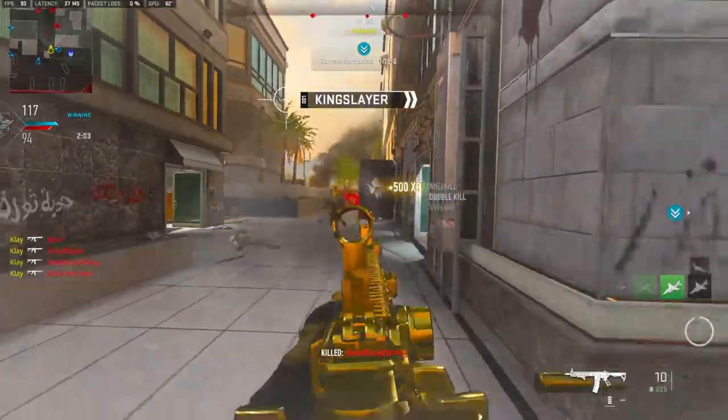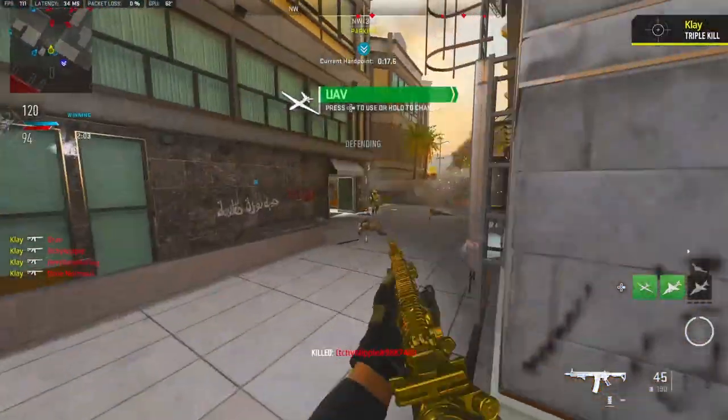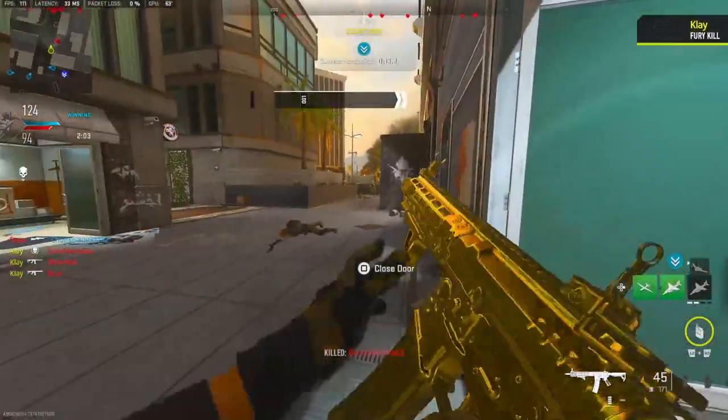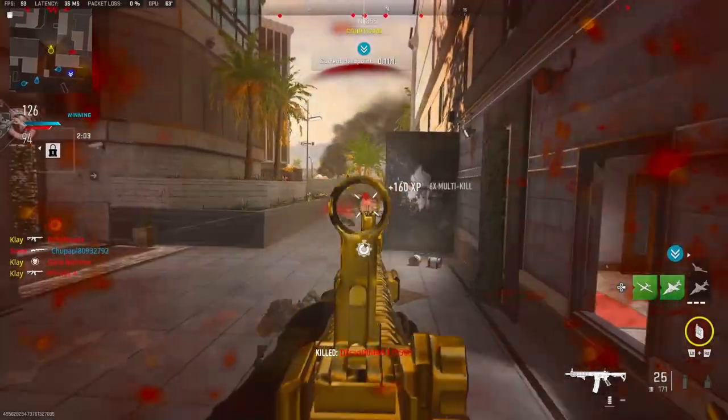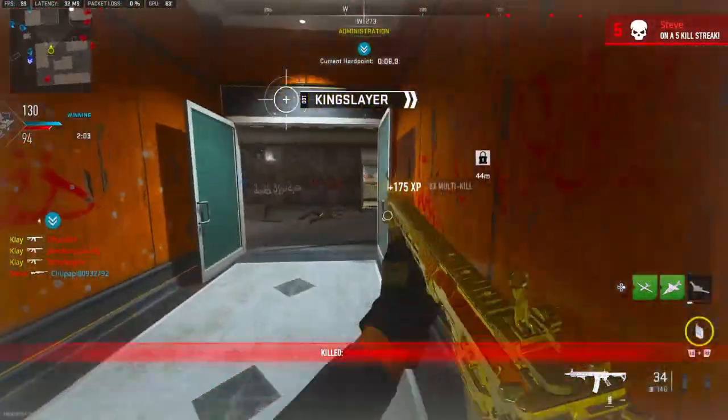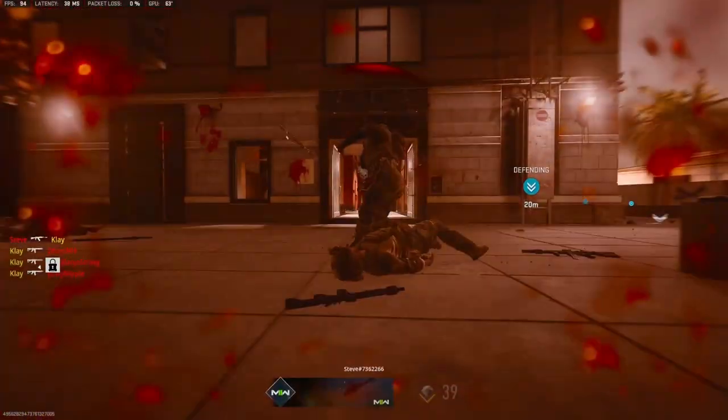UAV ready to deploy. Just look how good the M4 is. We're gonna clip that.